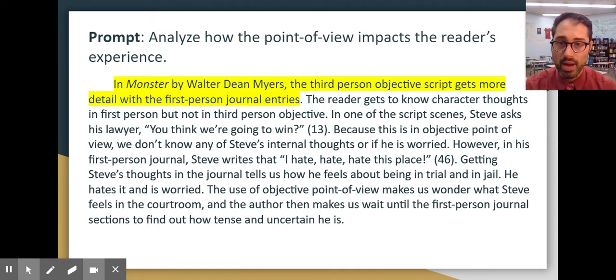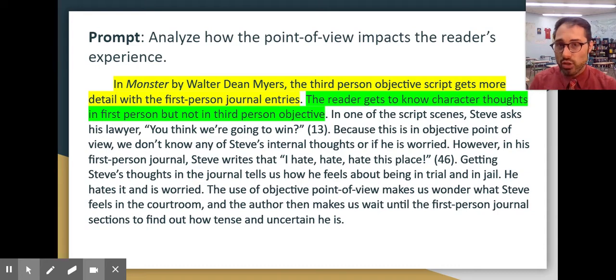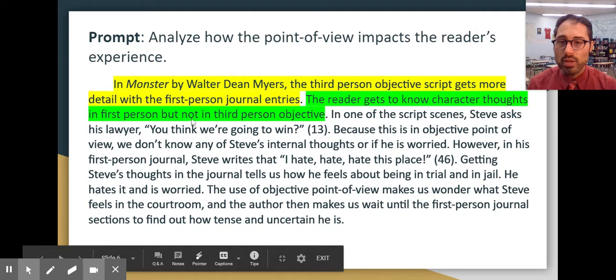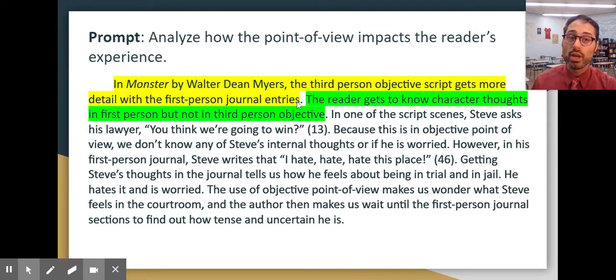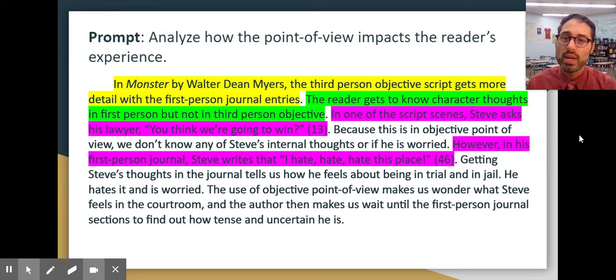Now that you've read this paragraph, I'm going to highlight my claim in yellow. And then I'm going to highlight my definition in green. Notice I'm looking at point of view. Just so you know, the book is written as a mix between a movie script and a journal. It's all fictional, but it has a journal from the first person narrator. So that's why it's talking about two different points of view. I then have my two examples of citations, word for word with the page number.